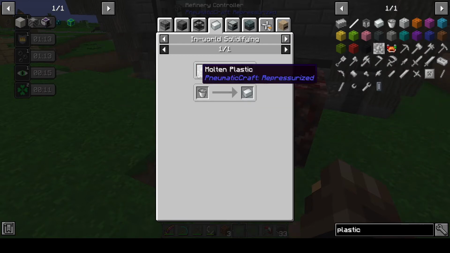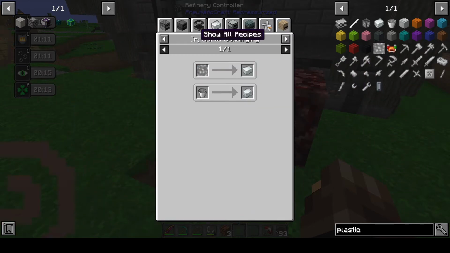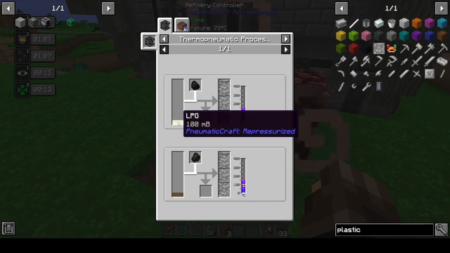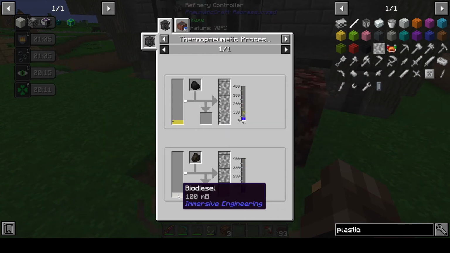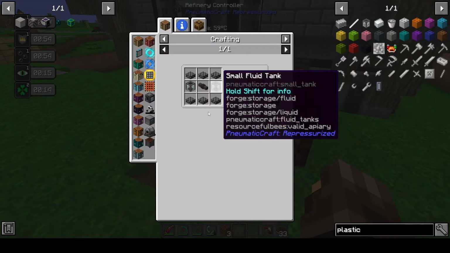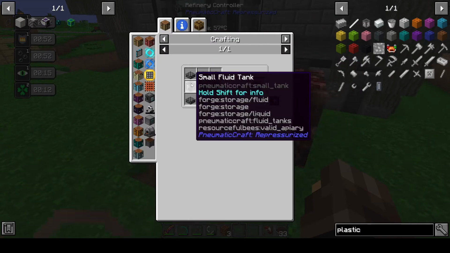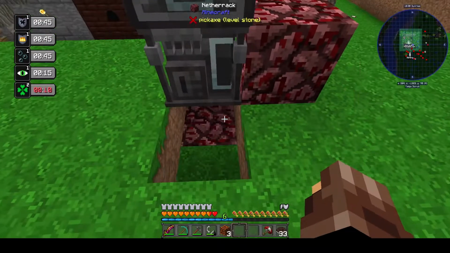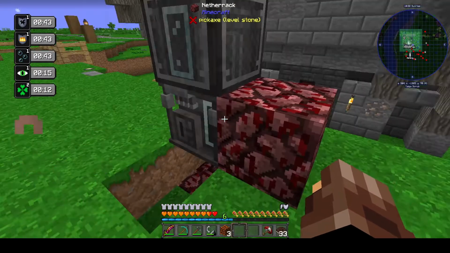You need to look at the liquid version. So molten plastic uses LPG and biodiesel in a thermo-pneumatic processor. So we need to make this. It's a very straightforward recipe. We've already made the tanks to make the refinery, and these are just slabs of the reinforced stone. So yeah, very easy to do.